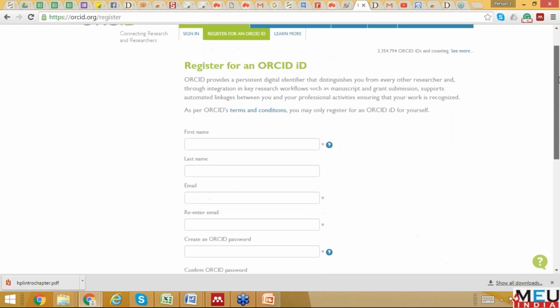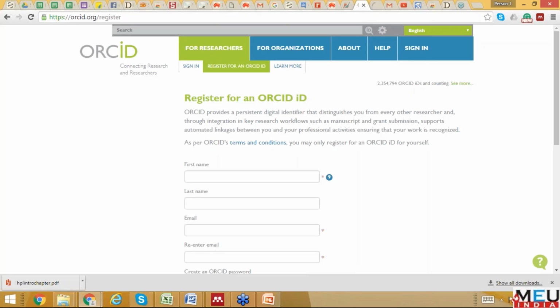It will be linked to your publications and anything you create, and it is coming up as a digital identifier of all researchers, and at one place all your work will be available.